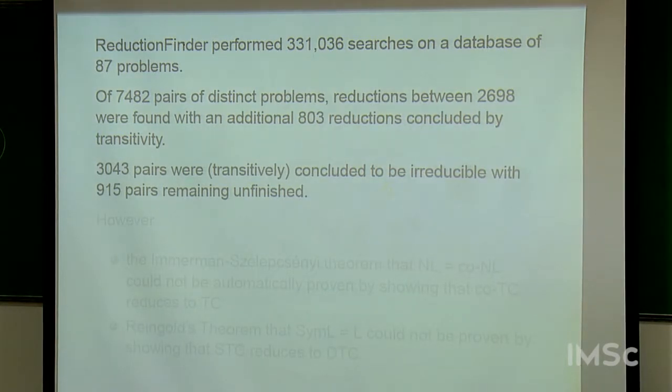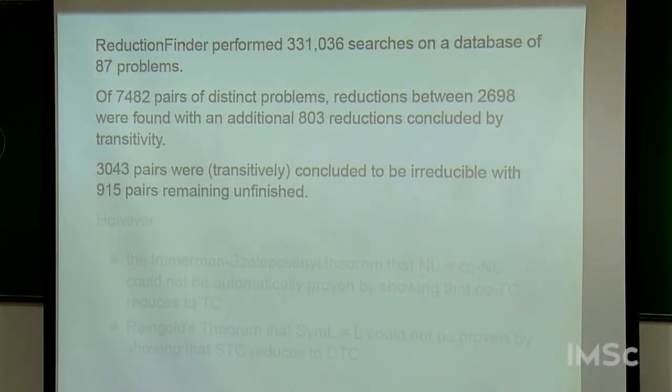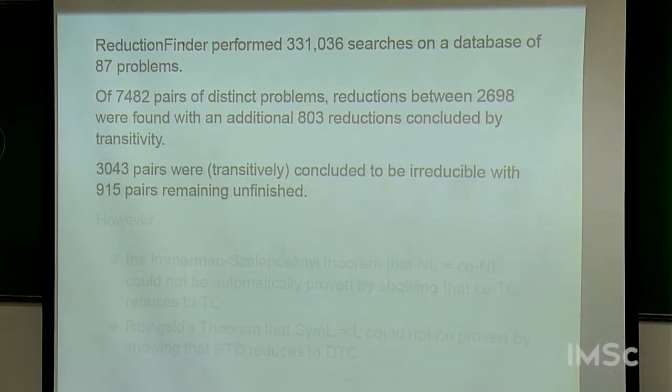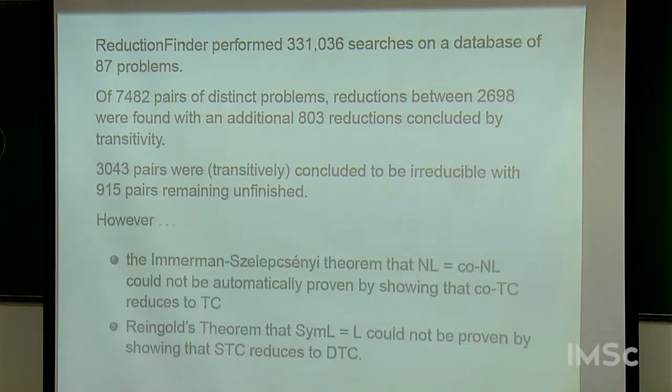So they performed that many searches on a database of 87 problems. And of the however many pairs of distinct problems, they found reductions between quite a few of them. And a lot of these reductions essentially were extendable by transitivity. They found that so many pairs were irreducible, and there were not that many pairs remaining unfinished. And so you can say, ooh, can we do something really good here?